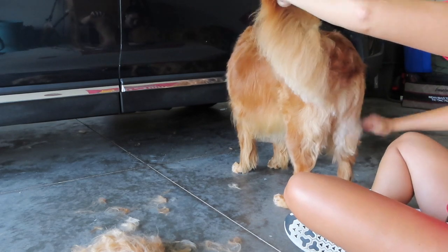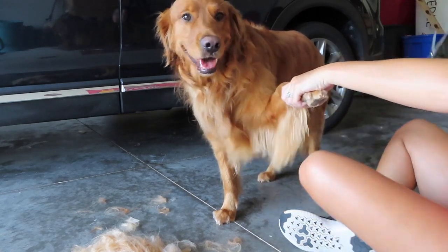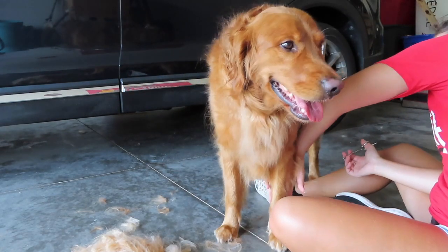Again, I just eye everything. I'm not a professional groomer. My dogs are not show dogs. So I just eye up everything. Just what I think looks good and makes them look nice and clean.